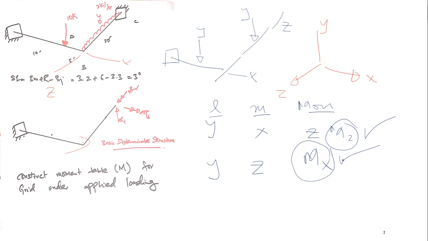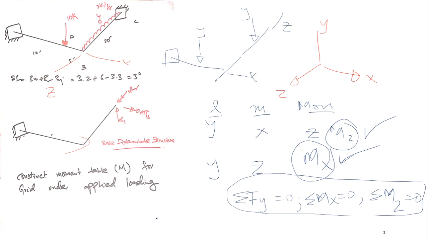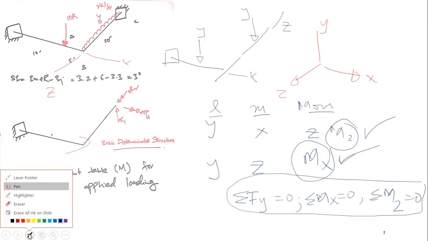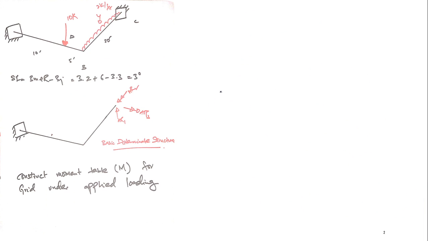You can recall the first two lectures. You should go back and find the number of compatibility equations valid for grids. Also, the loading is in the y-axis, so the summation of forces in the y-axis should be equal to 0. The summation of Mx, as proved here, should be equal to 0, and the summation of Mz should be equal to 0. It means there are three equations valid for this structure. Great. It means we have the generic formula for grids. The SI of the grid is 3m + r - 3j.